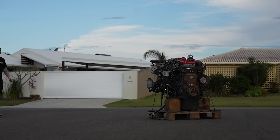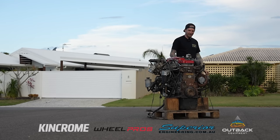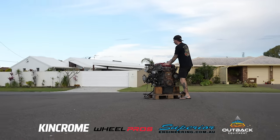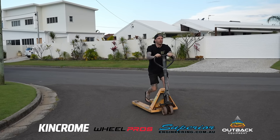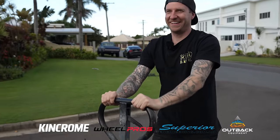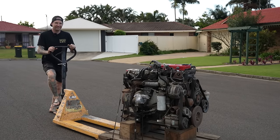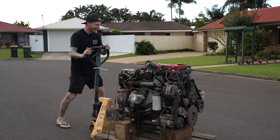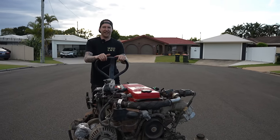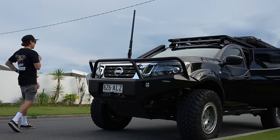Really didn't think this one through. I wonder if I can fire it up and drive it in. It's a motor. In the UK they call them a motor. I'll get the pallet jack, eh? Your neighbours think you're so strange. Oh, I know, the weirdest. They're like, what is this weird dude doing now? Thanks for coming to help. Well, I'm gonna need a hand getting it up the driveway. Yeah, this thing is so heavy.